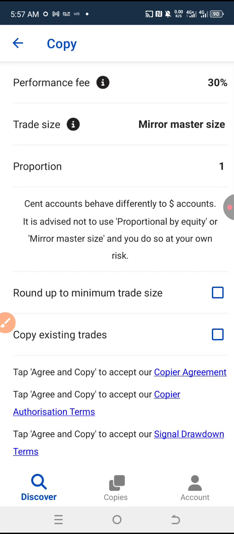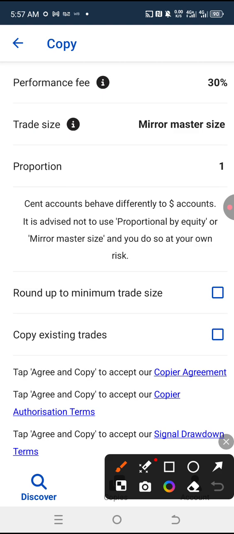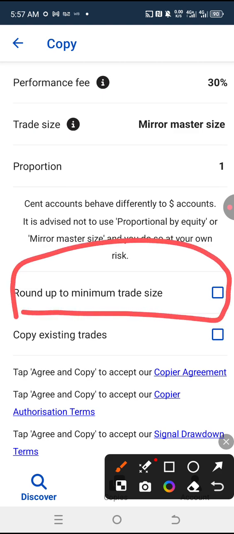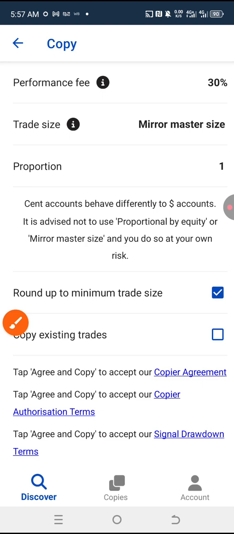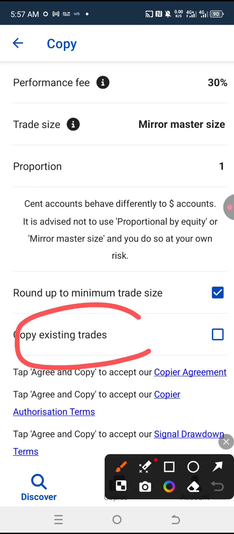So that being said, okay, round up to minimum trade size. Okay, I'll click on this. Copy existing trades. Don't copy existing trades, because you don't know where they are. You understand? You don't know. You always do another trade when another trade comes in.